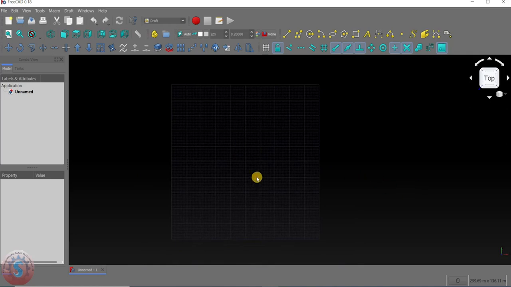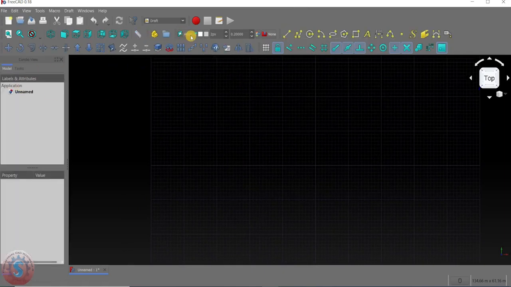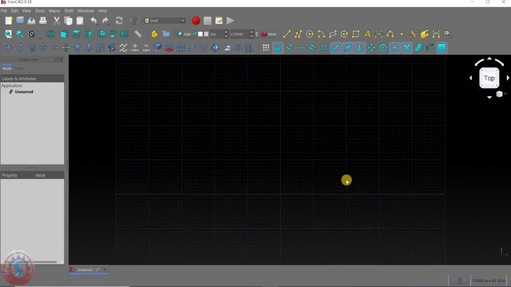First, I want to go with the walls. First, creating the wall by clicking on the line option here. You can observe. Before that, before you draw the construction of any of the plans or objects, first toggle the construction mode. On the right side you can observe the toggle construction mode. After clicking on the toggle construction mode, the construction mode is on already.